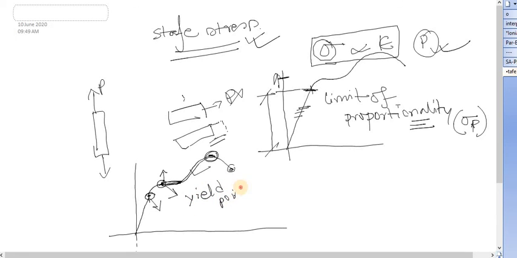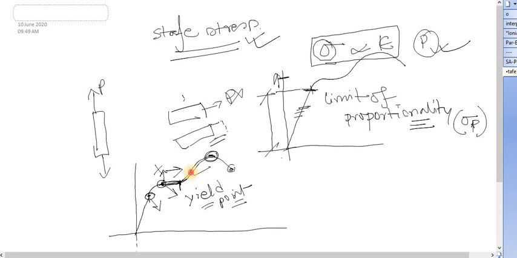Yield point. Okay, what is yield point? At yield point, without increment of any load, your material stretches. So this is not at all desirable. I am not applying any load, but still my material is deflecting. Okay, this cannot happen, or even if it happens, it is not acceptable. Now next, this is the end of yield point.